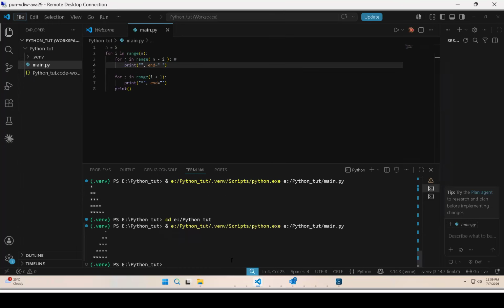Go ahead. First, what will we do? First, we'll do the increasing one or the decreasing one? First, we're going to do the decreasing one, and that will include the spaces. So this was the decreasing one, right? Yes, that's the decreasing one. So to make a reverse right triangle?